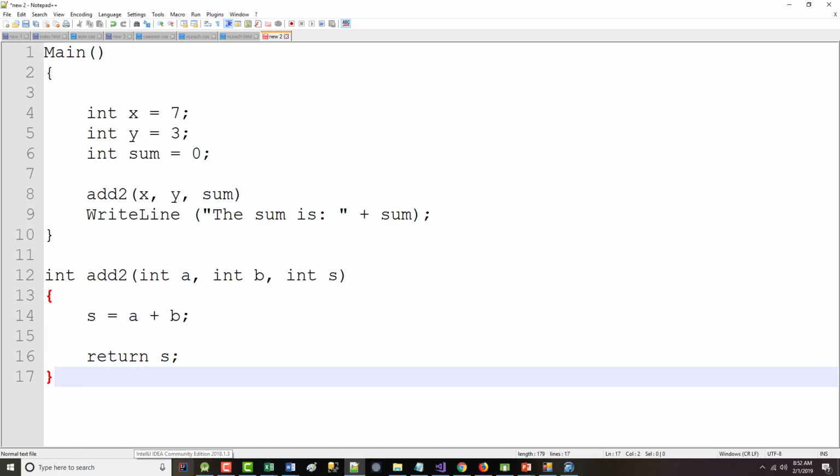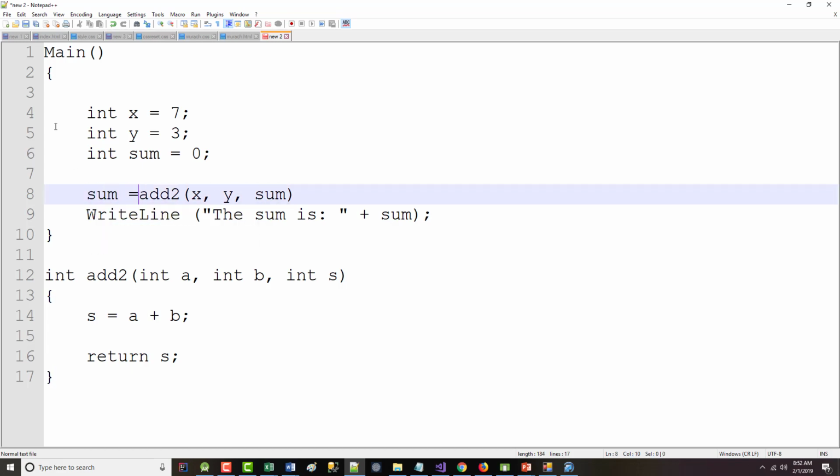I'm going to get an error message because I'm not putting the result into something. So I could literally, it'd be a little bit redundant, but I could type in here sum equals, and it would work. But you don't code like that either.